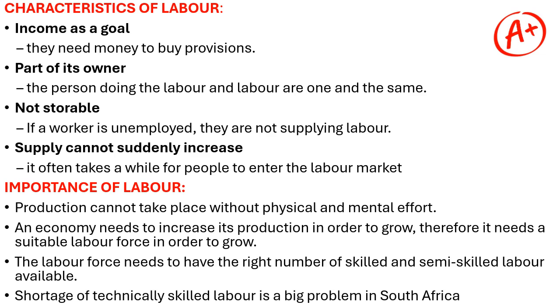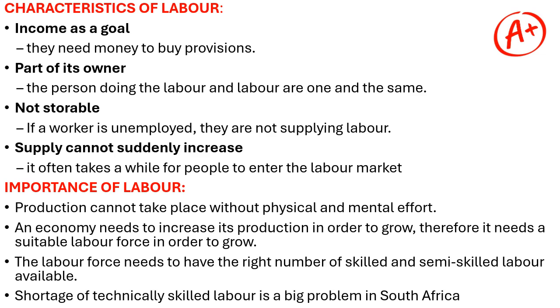What does this mean? That means we cannot say, this is an employee, but the work is done by someone else. For us to say this is an employee, that employee must provide the same required labor that would make them to be considered an employee, because an employee is someone who is employed to do a particular work. Do you understand? Yes, that's what we mean that labor is part of its owner.